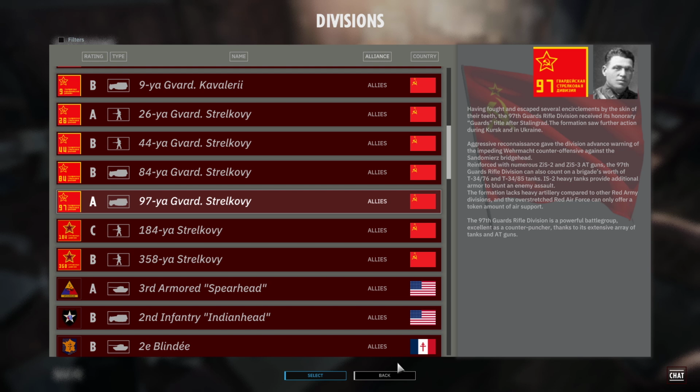Having fought and escaped several encirclements by the skin of their teeth, the 97th Guards Rifle Division received its honorary Guards title after Stalingrad. The formation saw further action during Kursk and in Ukraine. Aggressive reconnaissance gave the division advance warning of the impending Wehrmacht counter-offensive against the Sandomierz Bridgehead. Reinforced with numerous ZIS-2 and ZIS-3 AT guns, the 97th Guards Rifle Division can also count on a brigade's worth of T-34-76 and T-34-85 tanks.